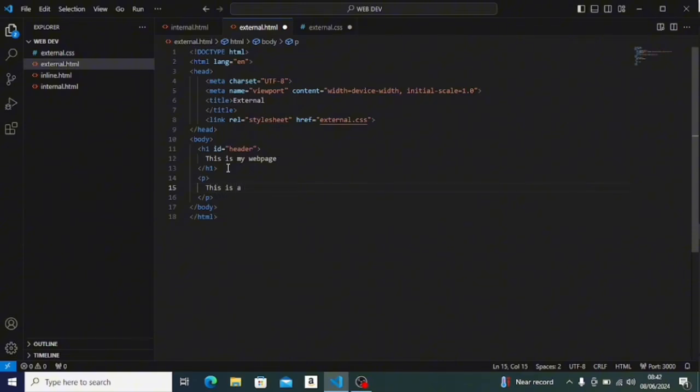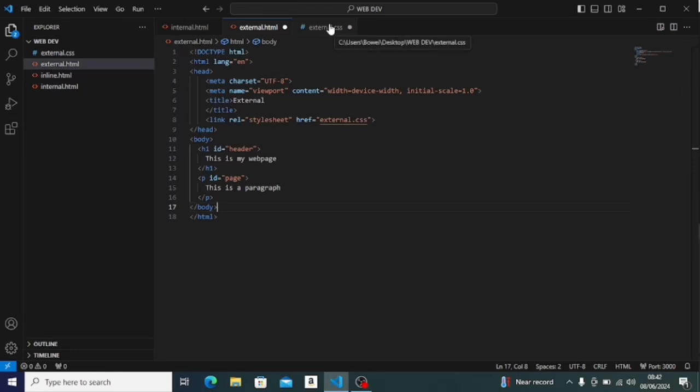Once we're done with the h1, we'll move over to input a paragraph tag, and also we're going to write the content of what we're going to style, which is: this is a paragraph. After that, we'll move over to the opening tag of the paragraph, and we're also going to indicate the ID selector, and we are going to name the ID page.